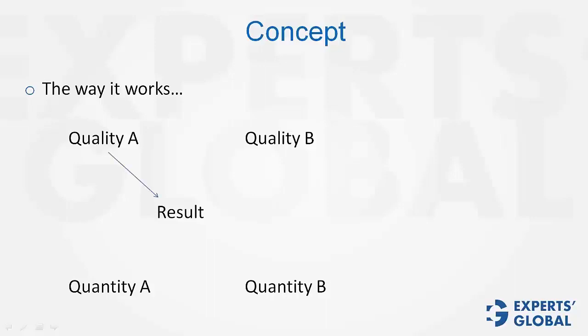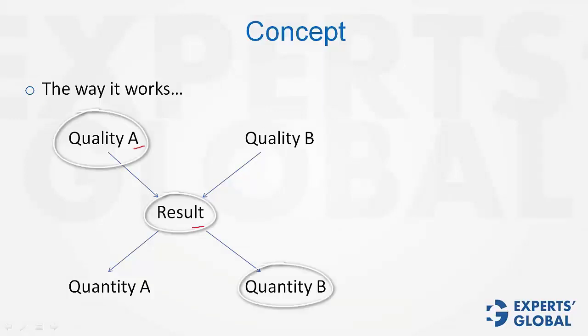Now take the difference between quality A and result, and similarly between quality B and result, to get the two respective quantities. Now this difference, the difference between quality A and result, will give quantity B, and the difference between quality B and result will give quantity A. And this would be the ratio between the two quantities, quantity A and quantity B, in which they were mixed. Let's take this example to make this more clear. Don't worry, in case you have not got it till now, after solving a few questions, you will see that it works very, very well.